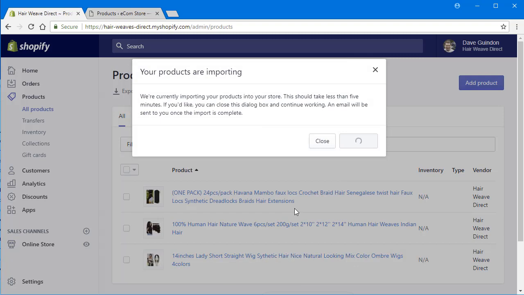It's really that simple to import all of those products and import the variations and prices for each of those variations. Because one variation might be different than another. For example, different lengths of hair extensions would cost more. So you want to automatically have that done for you within the software. And there's no limitations. You can actually import unlimited products into unlimited stores. So there's no limitations whatsoever in the software.